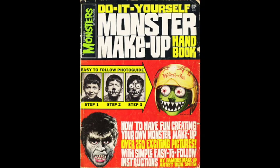I began my makeup career at the age of 12. I was reading an issue of Famous Monsters magazine, and in that I found Dick Smith's Monster Makeup Handbook. Many of today's makeup artists also started with the same book. It was a tutorial to teach us how to do special effects makeup. Just recently, Dick Smith passed away, and we're dedicating this show to him.